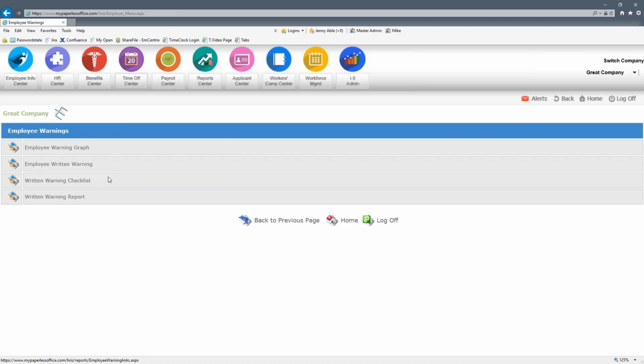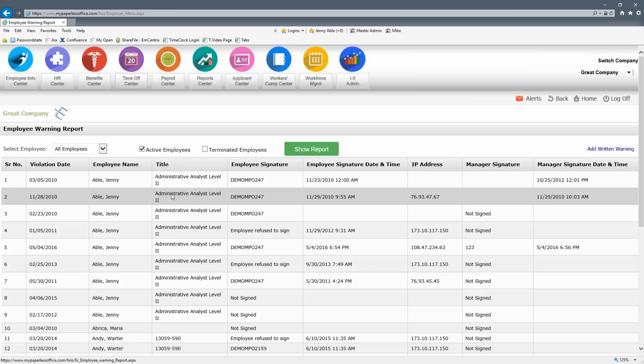They're either going to say something along the lines of, I viewed this and I agree with it, or I viewed this and I disagree with it. Either way, we're still getting their signature that they saw that warning, which in turn, as you saw before, we categorize as a first, second, third, or final. So now we have a signed, documented paper trail with their IP address of where they signed it, that they acknowledge and they viewed that they knew they were on first, second, third, and final warning before termination. And now all of a sudden your unemployment claims and cases are much, much smoother.